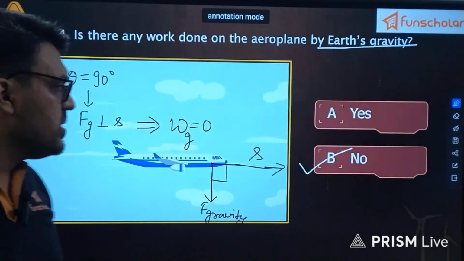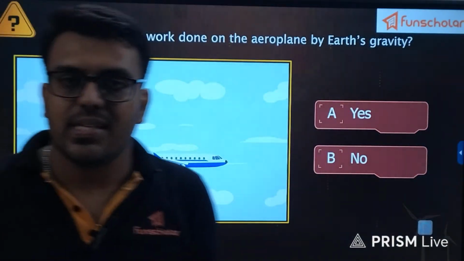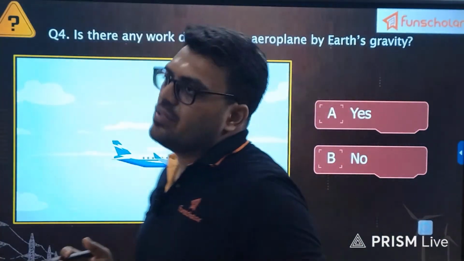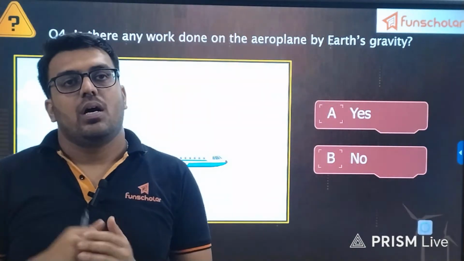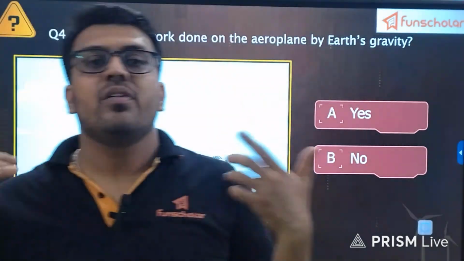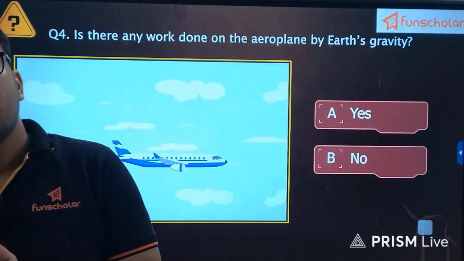So dear students, we have discussed all the possible questions, all the possible cases where you need to find out the question based on work. From the next session, in the next class, we'll be starting the topic of energy. What is energy? How we define energy? What are the different forms of energy? You might have heard about kinetic, potential, mechanical. All those energies will be discussed, and the numericals also will be getting discussed.